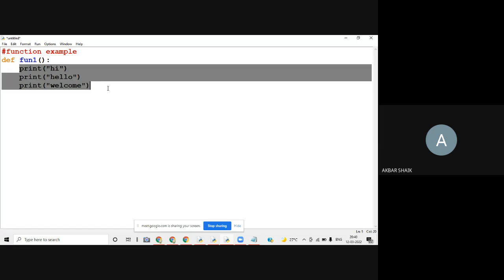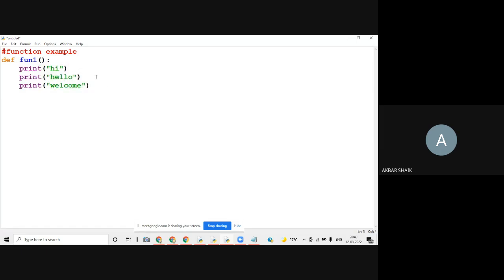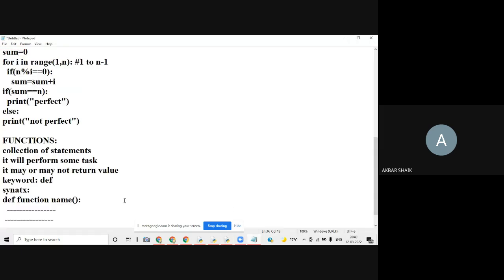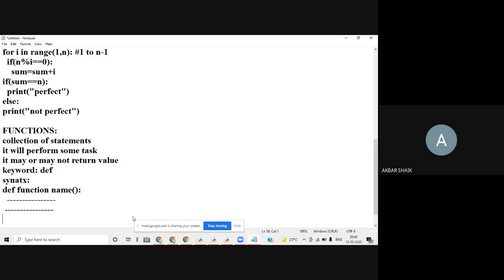And one more very important point: this is function creation or function definition, but whenever you are going to use your function, you must call it. Once you define the function, you must call it somewhere.